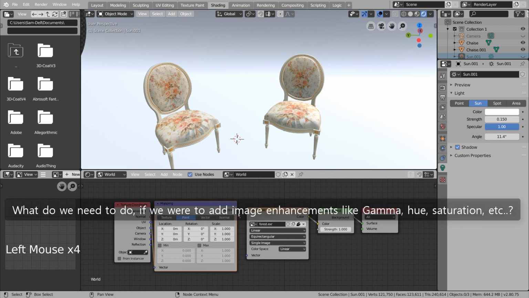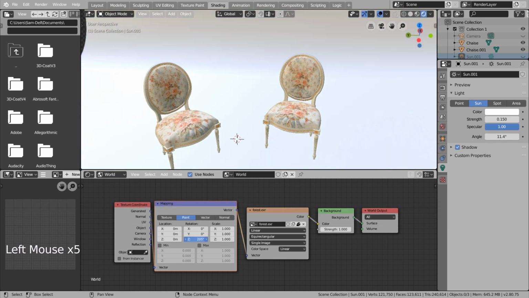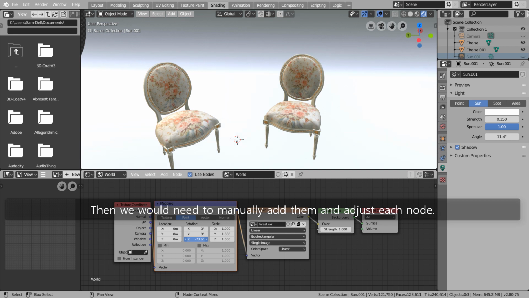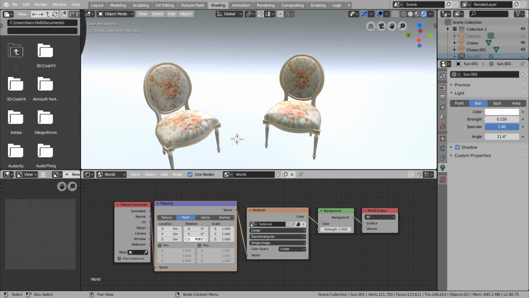What do we need to do if we were to add image enhancements like gamma, hue, saturation, etc.? Then we would need to manually add them and adjust each node.